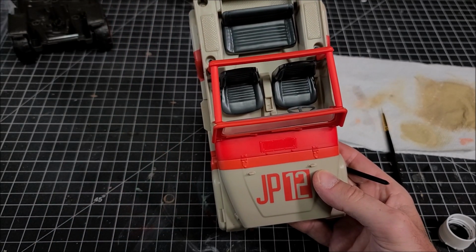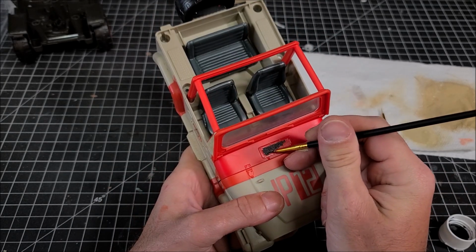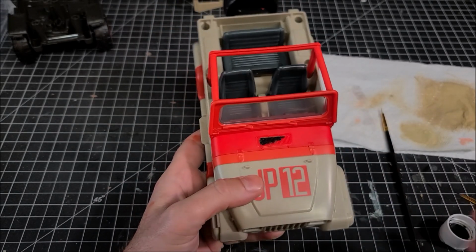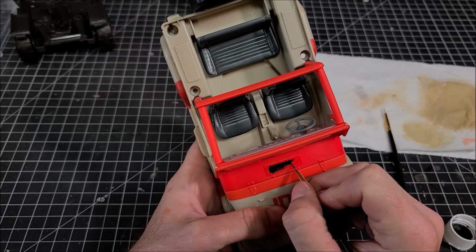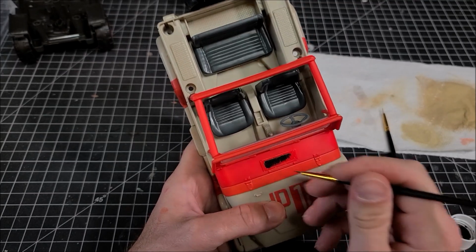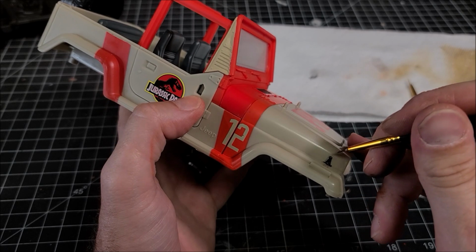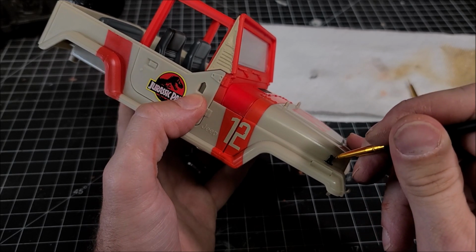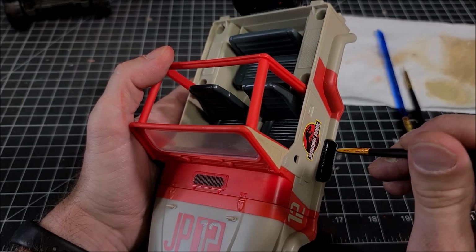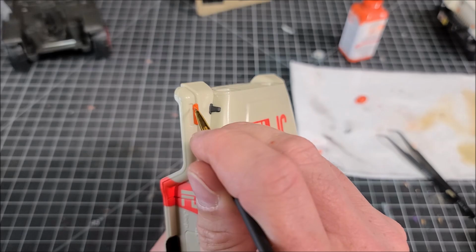Now I'm going to take some matte black paint and paint all the little black details all over the Jeep. The Legacy one, the original one from 2018, has a little black vent on the top part painted. They did not paint it on this one here, so we'll just take some jet black acrylic paint and I'll paint in that little black vent as well as the black clamps that hold the hood down. And then I'll go in and paint the little step board right here where you step into the Jeep. And I'll paint the windshield wipers black as well.